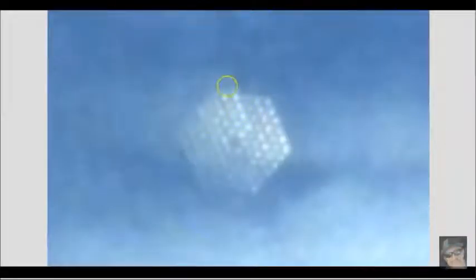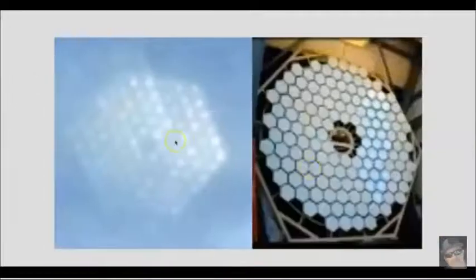It almost looks like there's two. If you look at it real close, you can see an outline of one here to the left and then one down here just off center a few degrees to the right. Whether it is two or not, I have no idea. But either way, it's kind of neat. Don't know what it is, but it does have an uncanny resemblance to the sun simulator.